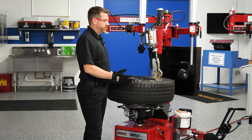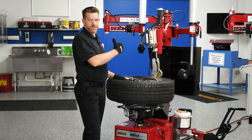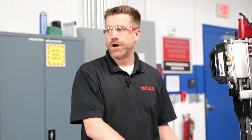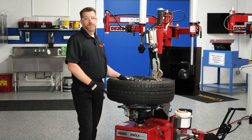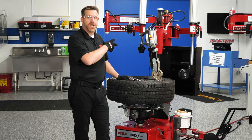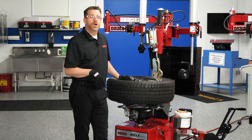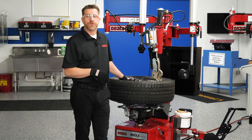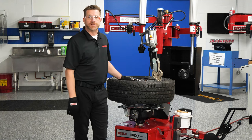And that's how easy it is to change everyday tires, such as this 17-inch, or more difficult assemblies like that 40ZR18 on our Maxx 90 leverless changer. So you saw how fast and easy changing either one of those assemblies is on the top of our Maxx line, the 90 series tire changer. We are using a two-speed motor, which means the technician gets to choose either the lower speed or the fast speed, wherever the technician is most comfortable.